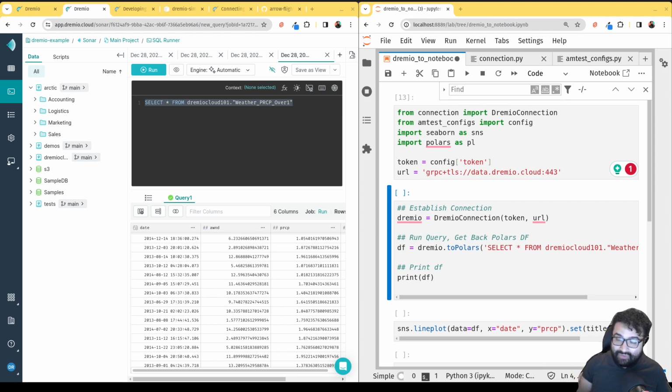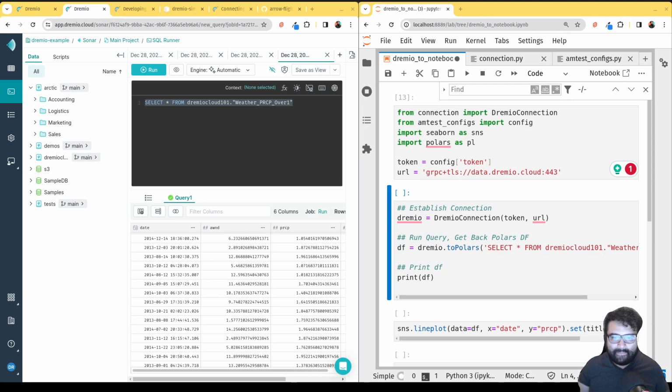Now, Polars is built on top of Apache Arrow as well. So again, converting that Arrow table into a Polars DataFrame is a pretty quick operation. So this is going to end up being the quickest way to get the data from point A to point B into a data frame that you probably can do. Okay, so that's the reason why this mix is pretty powerful.